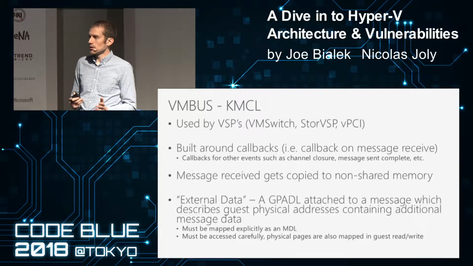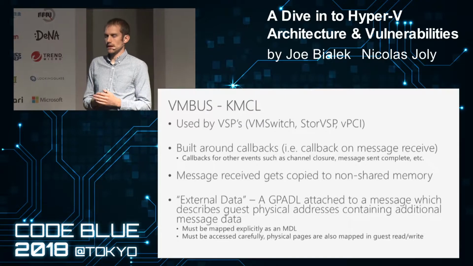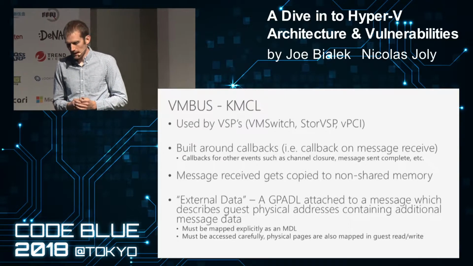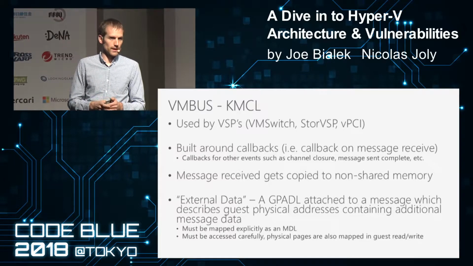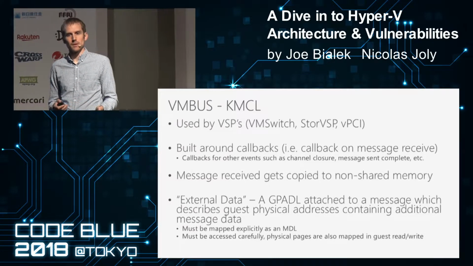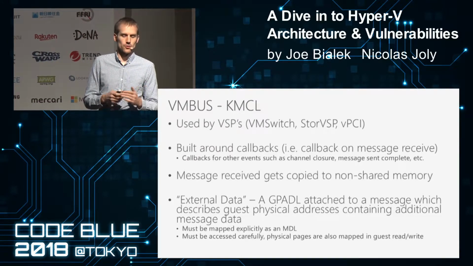I had mentioned earlier that we have GPADLs in Hyper-V, or guest physical address descriptor lists. One of the things that you can do when you're sending VM bus messages over the wire is you can actually attach a GPADL to that VM bus message. And it's called external data in the structure definition.